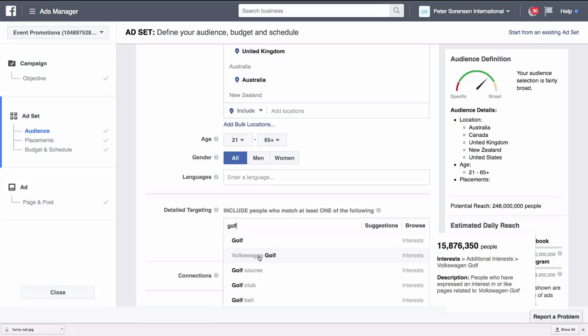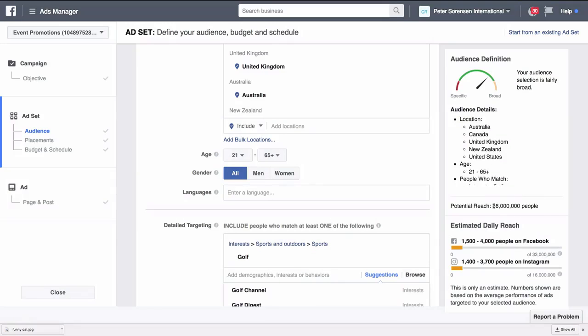But see how Volkswagen Golf? That's not at all. If you're going to do a viral golf video, is Volkswagen Golf a good niche? No, because golf is the brand. It's the model of a car. But remember golf courses, golf clubs, golf balls, all this kind of stuff. So you could do one just to golf.